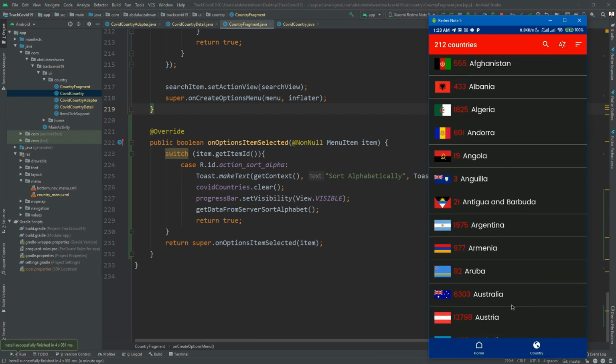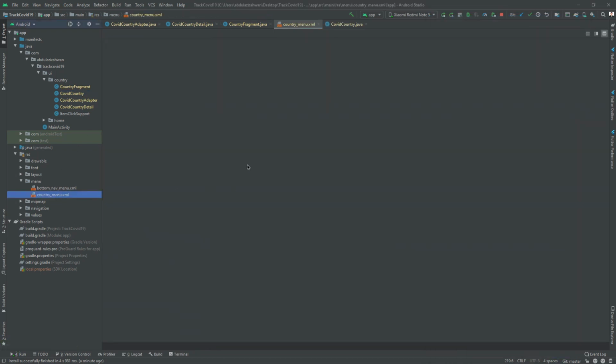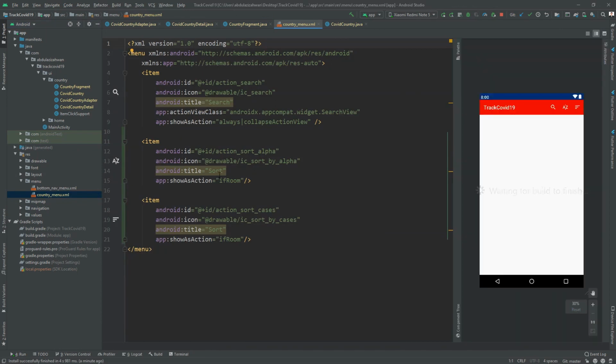Alright, and we see the toast says sort alphabetically, so I think we need to change our title, so we go to menu and country menu, and right here we say alphabet, and this total cases.